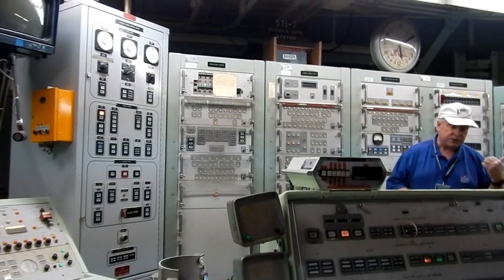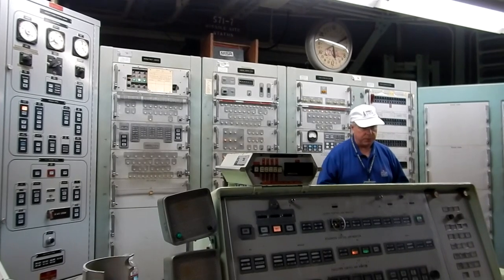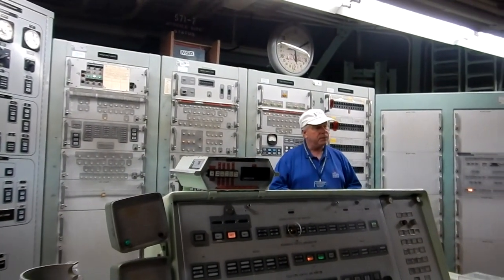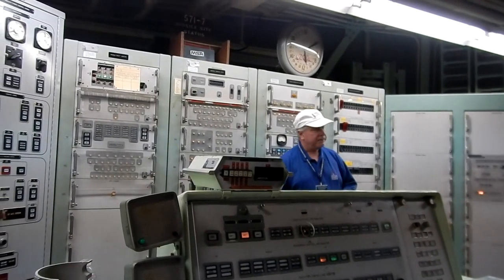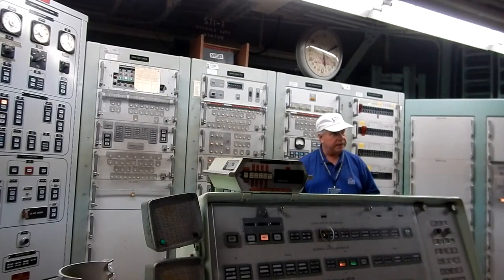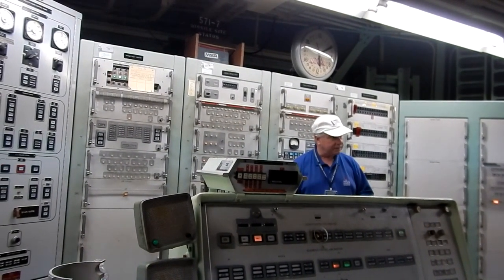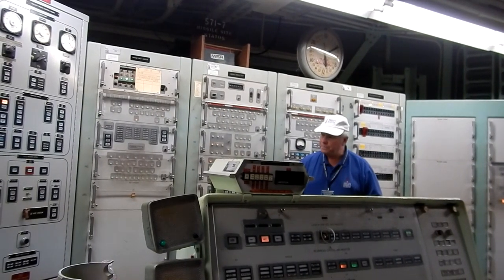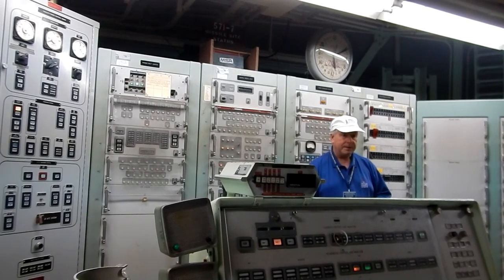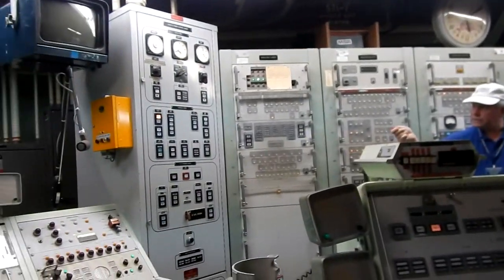The problem with an outage is on that missile, we have a massive computer, all 4 kilobytes worth of computer memory on it. But it was connected to a guidance platform that had to spin continuously. If it had a 1-second outage, the gyro spin down, but also that computer has to be rebooted. And it wasn't just like it is today, you know, control, alt, and delete. It was quite a chore. So it took about 6 hours to realign and reboot that system. Not an easy task.